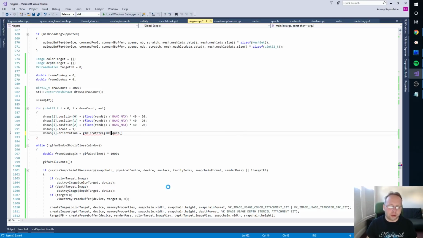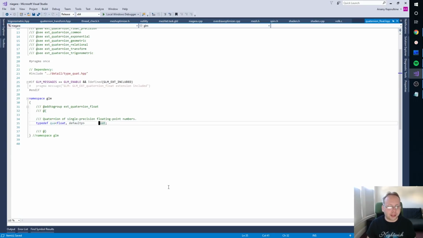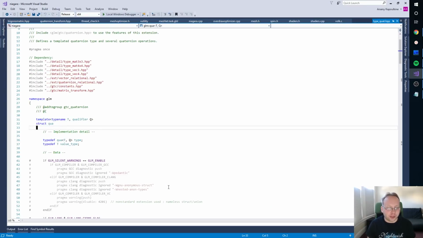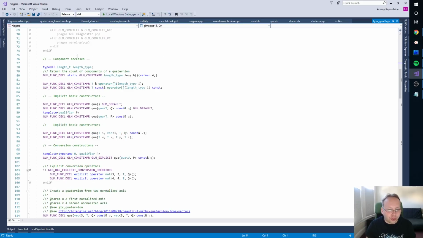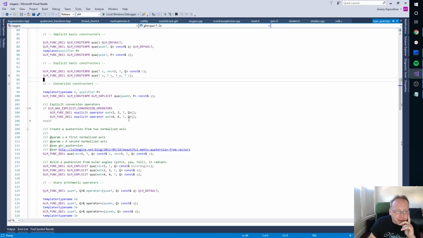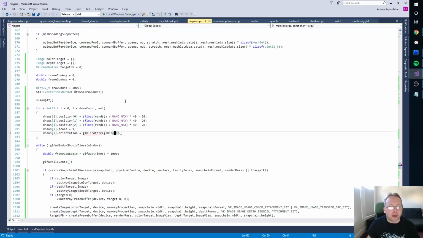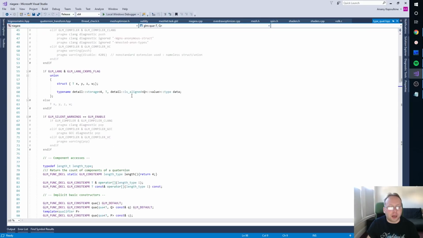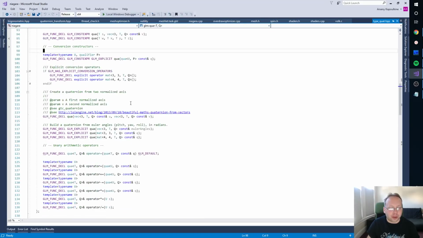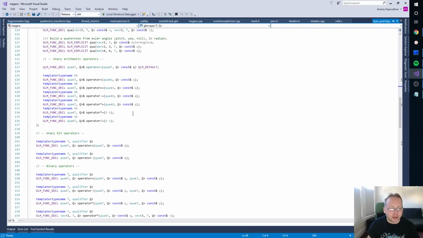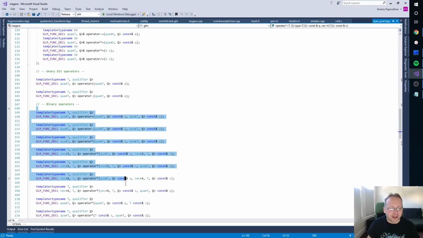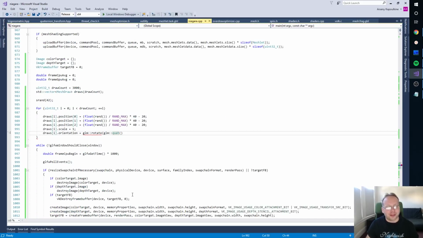What does the default initialization do? This is the problem, right? Here's the question: what does the default constructor for the GLM quaternion do? Who knows? GLM default, I guess this means it doesn't do anything. So what other constructors do we have? So we have this one, which I guess... Oh, and there are also other static members. Okay. For people who know how quaternions work, I guess this is fine. But for people who don't, this is a dangerous interface.